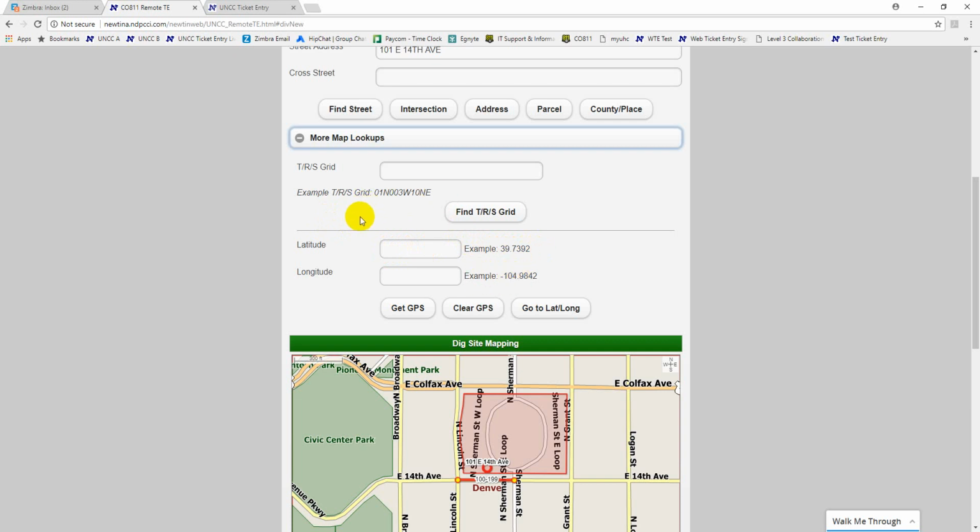But if you're out in the field on a mobile device such as a smartphone or iPad or whatever type of device that you have, you could just select this Get GPS button, and then it would bring you to that lat long point of wherever you're standing. So to demonstrate that, I'm just going to enter the lat long examples here.